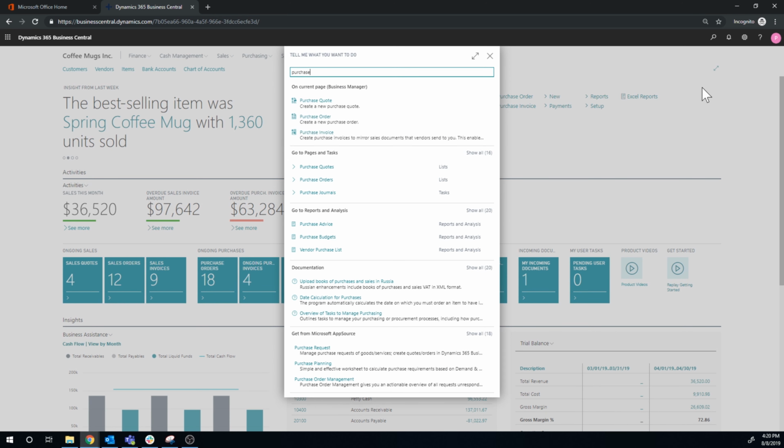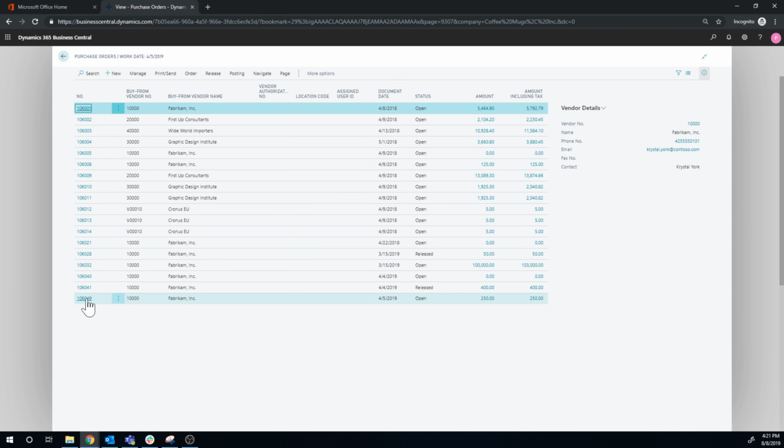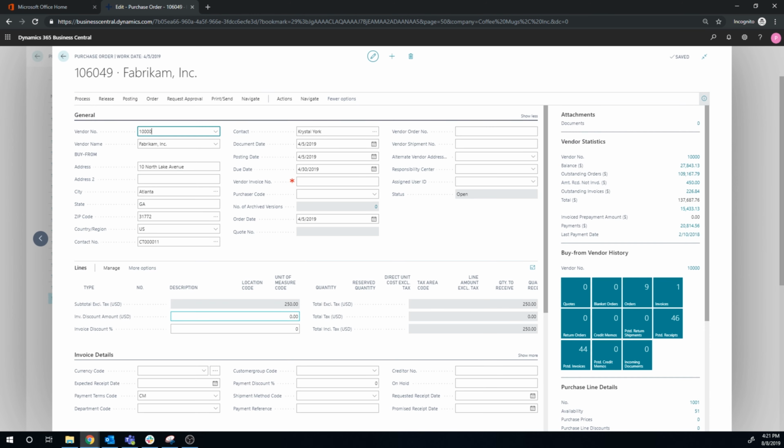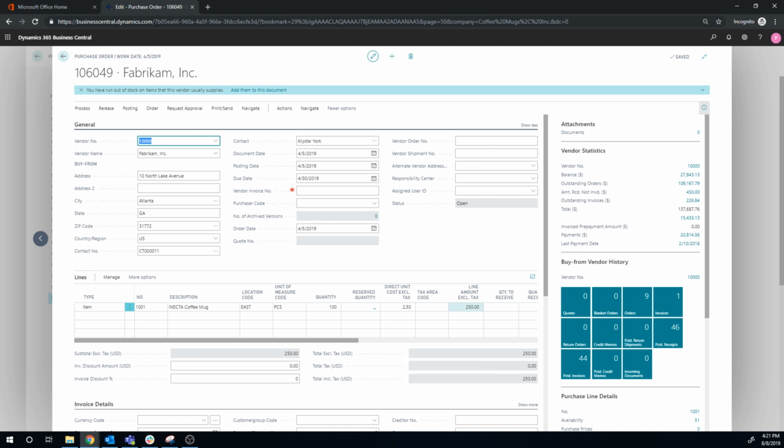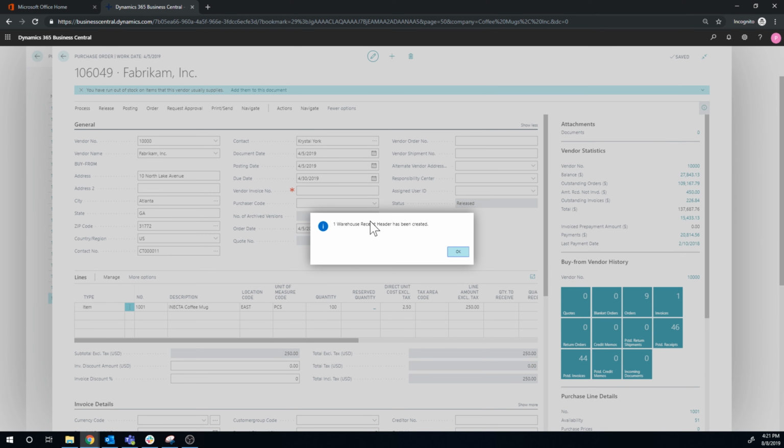And the idea here is that I'm issuing a document, purchase orders right here. I'm issuing a document for the warehouse. So the purchase order itself is not really for the warehouse. To have the warehouse actually key in what they received here is not ideal, because they're looking at the cost, they're looking at lots of information that they just really don't care about. So to minimize that, you can go ahead and issue a purchase order. And if you set up the location to require receive, when you release the purchase order, you can go into Actions, Warehouse, Create Warehouse Receipt, and that creates a warehouse receipt for the warehouse that they can then be looking at. So they would only be looking at warehouse receipts.